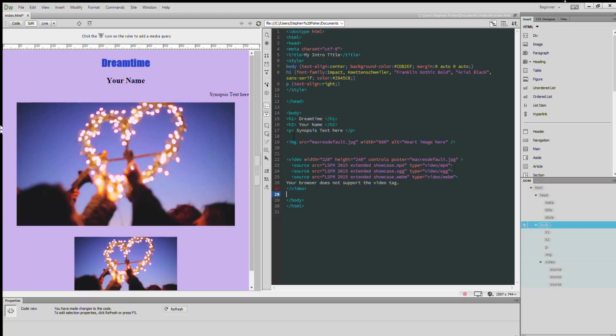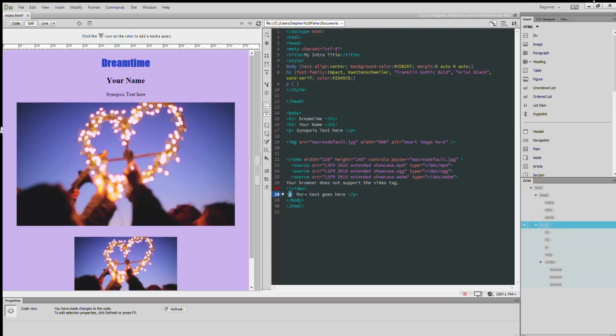Right, let's look what we need to do next. So we've got the text in there. I'm going to put a bit more paragraph text in there, just to show we can do that. I am actually going to get rid of this bit here for the time being, because that's going to screw up the way I want to stylize this in a second.